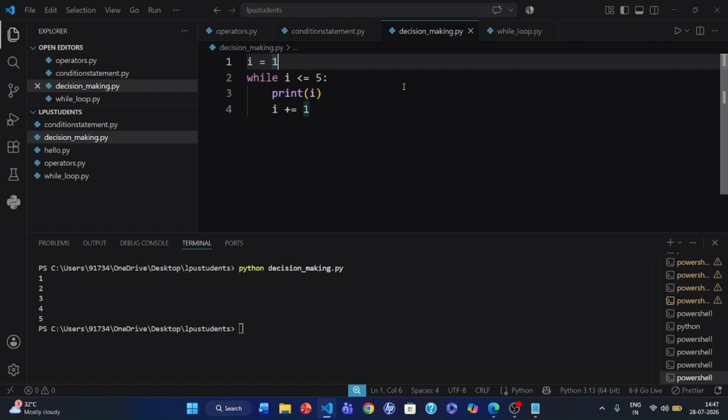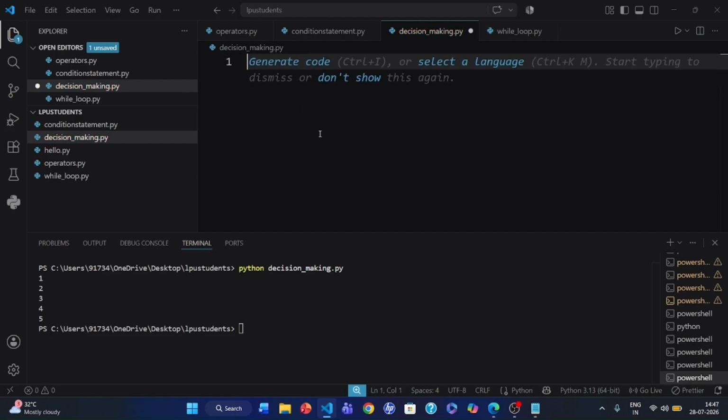Example 2. Let's take example 2: print a welcome message 5 times.